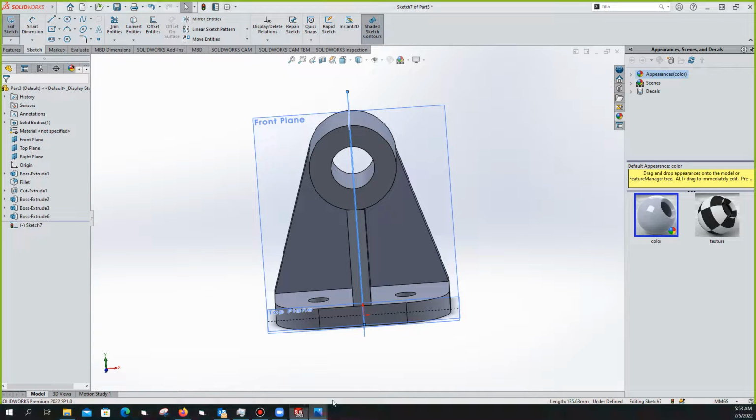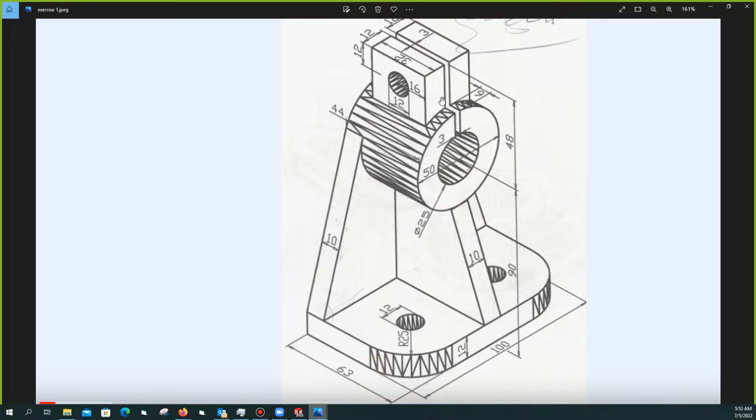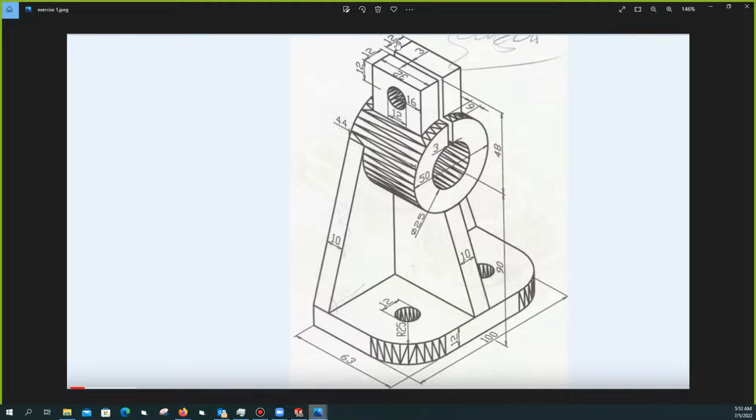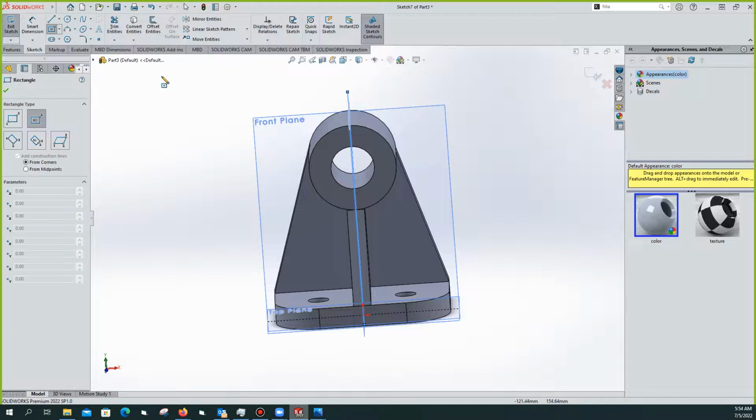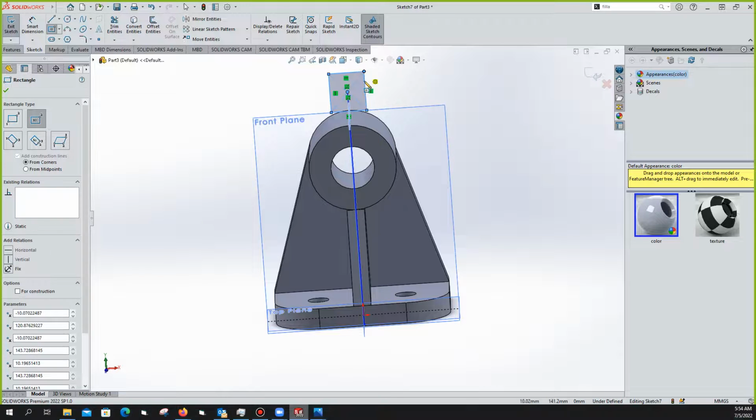And the dimensions are, this was given as 12 plus 12, 24, then plus this 3, you get 27. So I will get my rectangle.